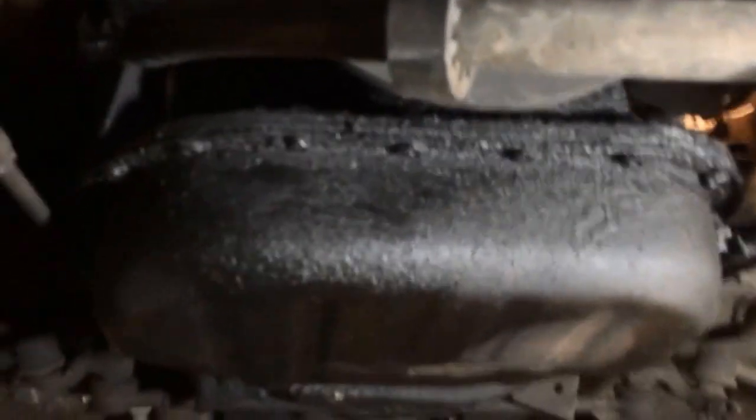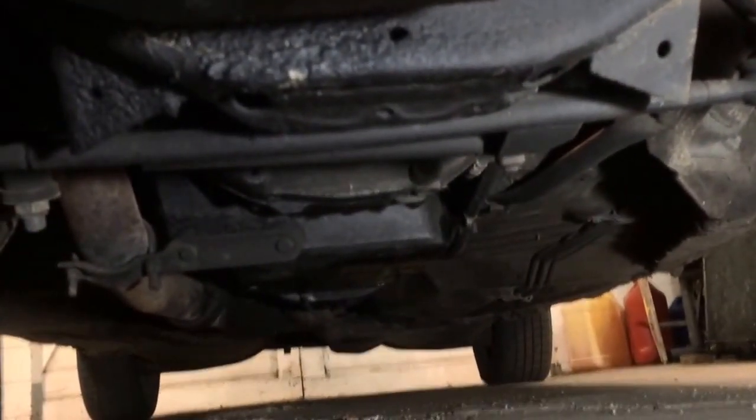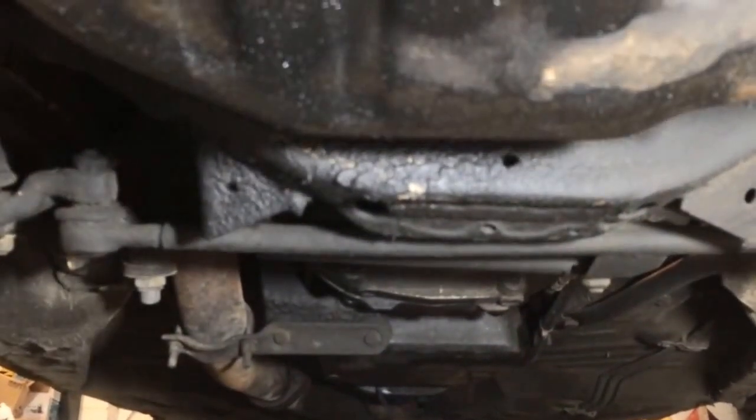Under here, as I look underneath the car, as you can see down here, the pan gasket is pretty crusty. A little bit of body work is needed down here. As you can see, there's some bending in the air dam, the valance as they're called. And way in the back there, it's really hard to tell, but I have a wire hanging down. It's really hard to see with the camera. It's a wire, or a part of the gasket that failed, or something came out back there. I gotta go back there and look at it.